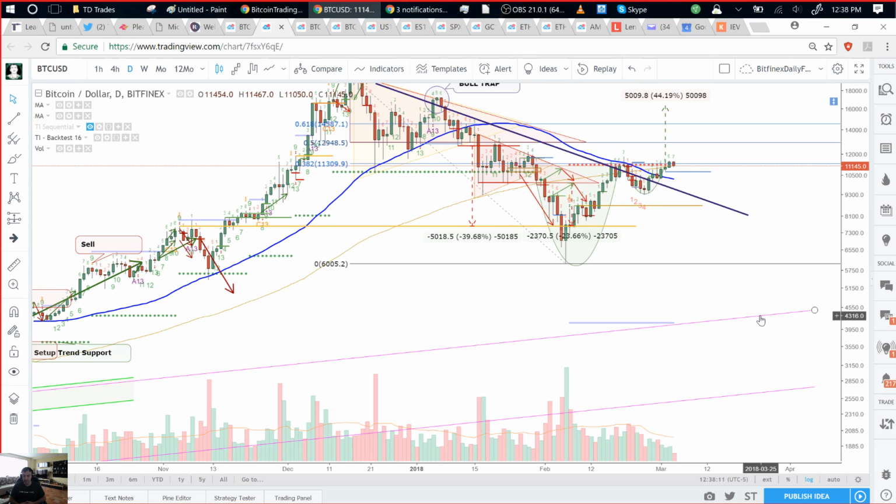But the way I look at it is, this is my case for double bottoms. The moment Bitcoin even gets to within sniffing distance of this area between 6,000 and 7,500, I become one of the biggest Bitcoin bears, looking for it to go all the way down. Right. So hypothetically, would the next potential bull trap be at 13 or 14 or in between? Is there any way to tell at this point?